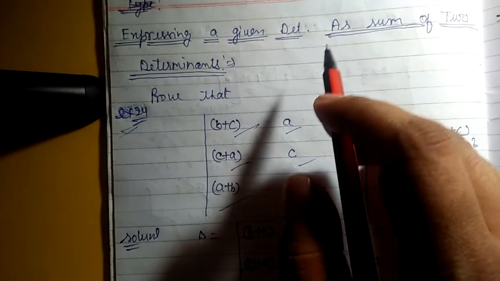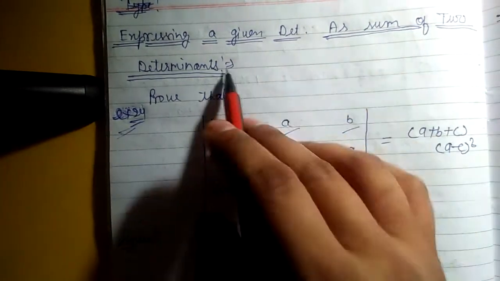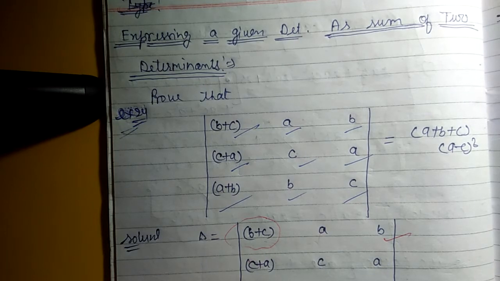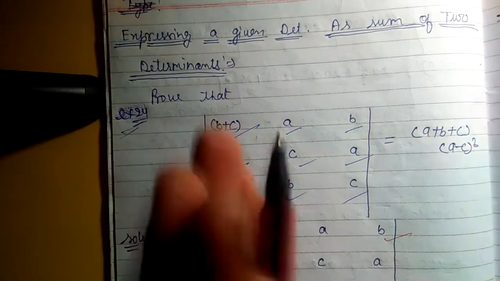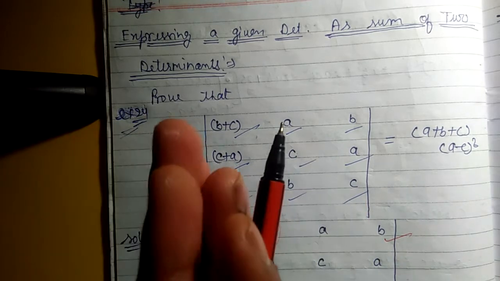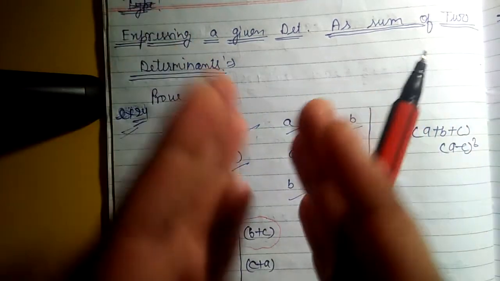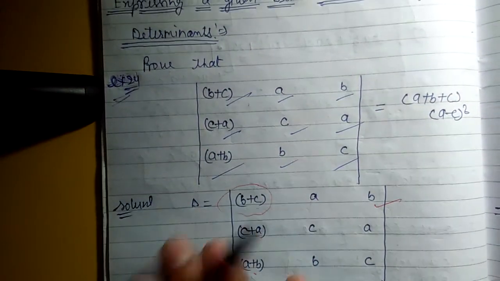This question is based on the method of the sum of two determinants. I have noted down a sum property for you, in which the sum of two terms is given, and after that we evaluate it as two different determinants. So we are going to apply this property right now. You can see Example number 24.